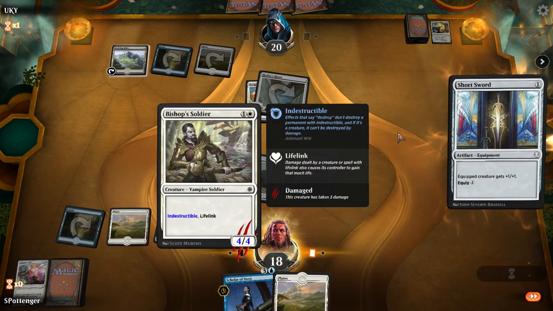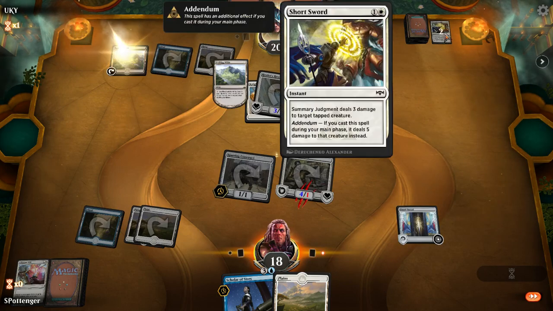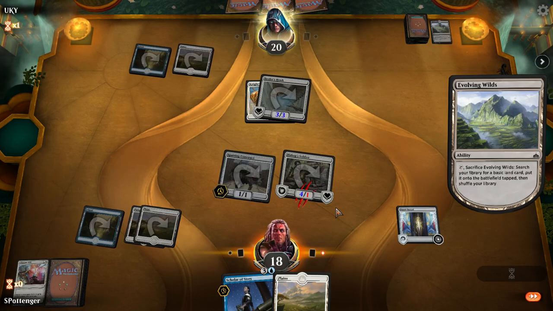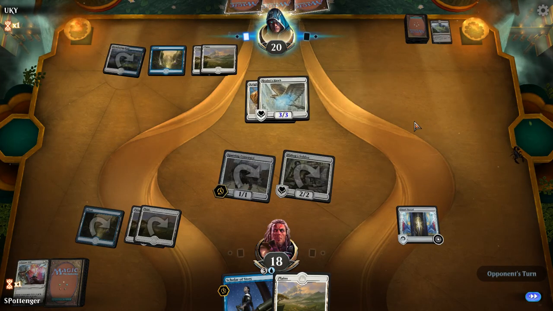And then play short sword. Yeah, because if we played short sword and then equipped it, then we would have lost our creature. If we played short sword and then did not equip it and attacked, it would have signaled to him that something was up, so it was definitely correct to make that attack there first.